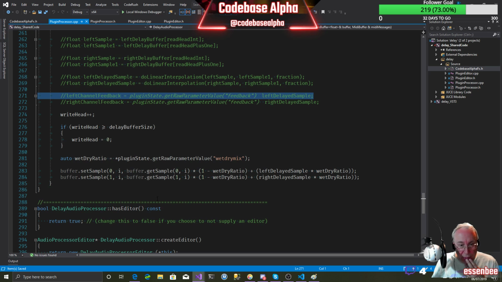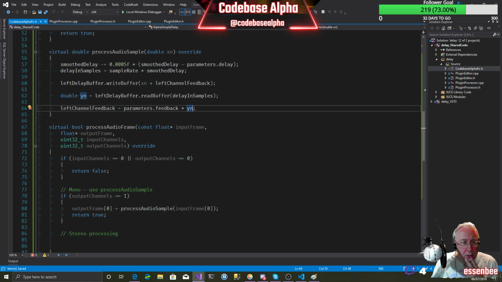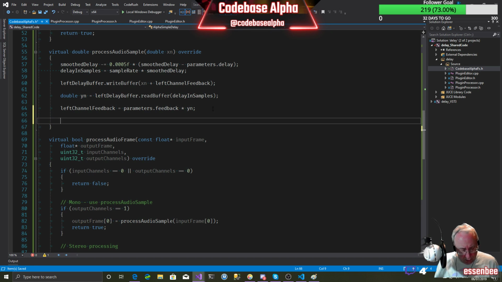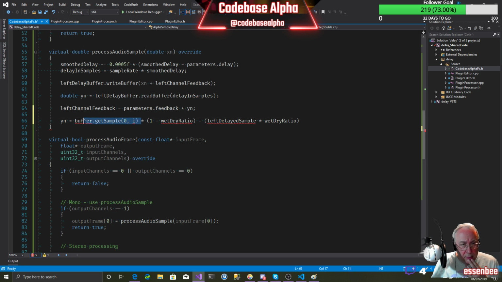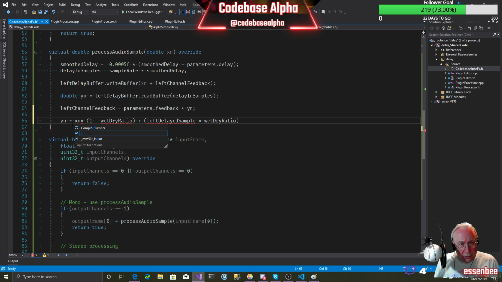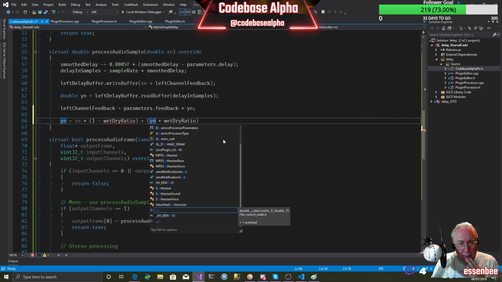Okay, so basically what we're going to say is this is the unadulterated signal and that's the changed signal. So let's just grab this bit of code and we can say that yn is going to be the input signal, the dry signal xn times the wet dry ratio plus the wet signal times the wet dry ratio.